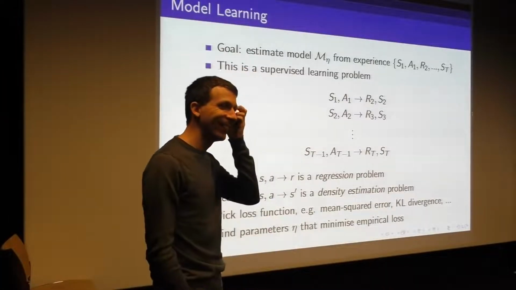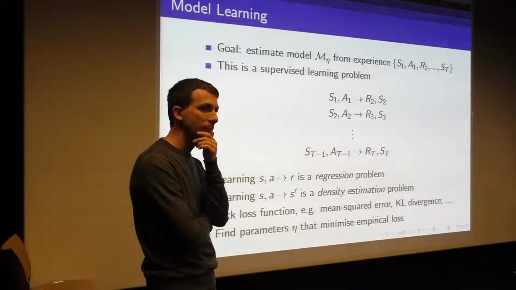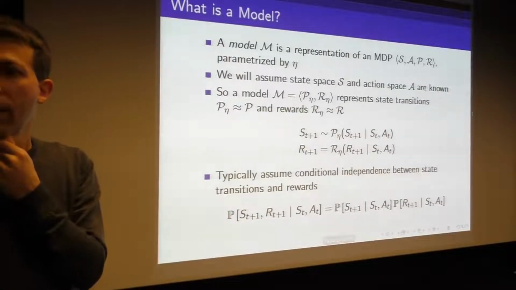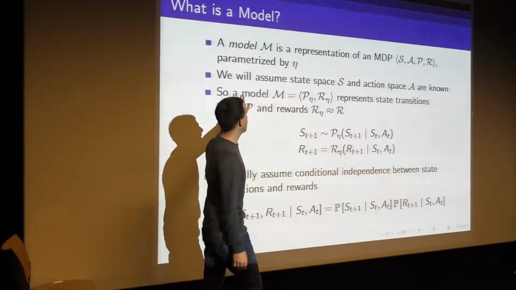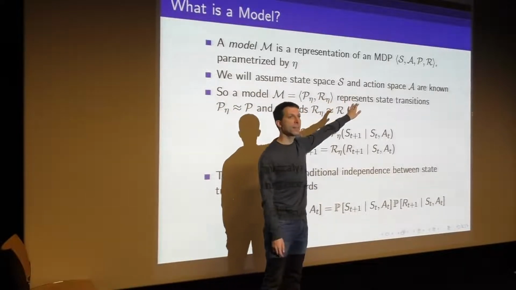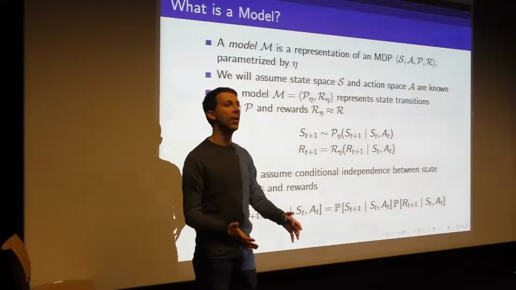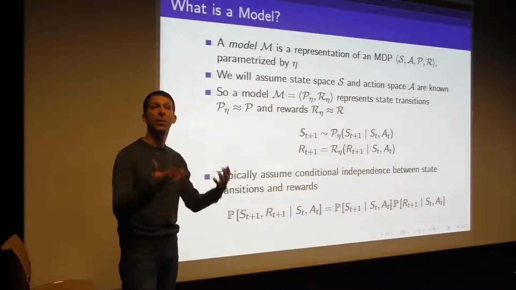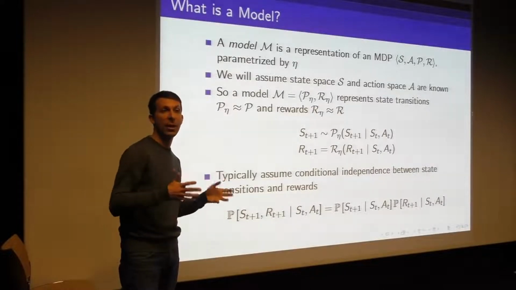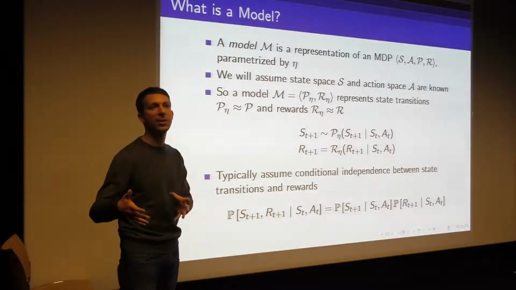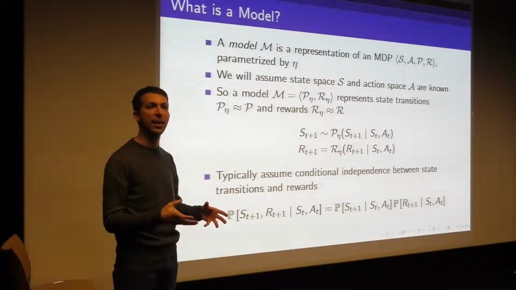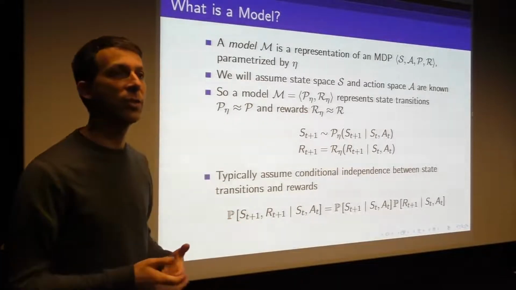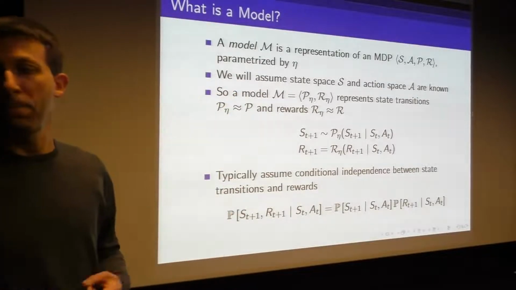In this situation we're considering here, do we know our state space, or are we actually able to, say, make our own features? For the purpose of these slides, we're assuming that we know the state space and the action space. In general, yes, of course, we want to learn our own features, and that's typically a very good idea. It may well not be the case that the raw inputs that we're given are useful for learning the transition dynamics, and you might want to figure out a better representation of the state space that helps you understand how the MDP is rolled forward. So you can also choose to learn the state space or indeed the action space, but that's a more complicated version.